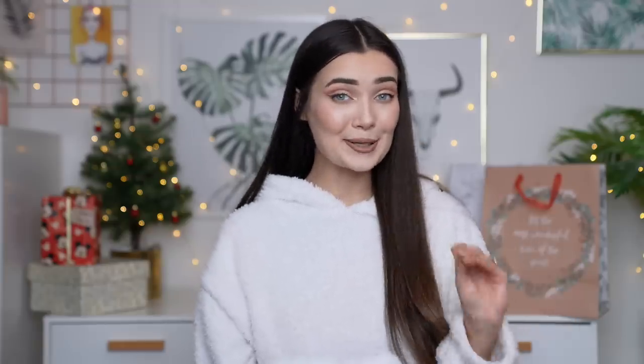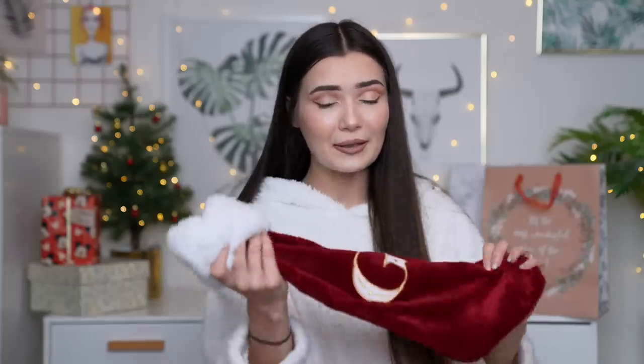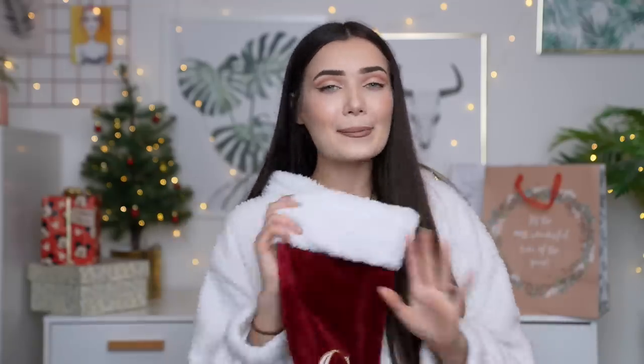I just want to put a disclaimer — this gift guide is honestly for anyone. You don't have to be a female to receive and enjoy these. For example, my fiancé Matt would probably enjoy most of the things in the 'her' section. I also want to show you guys the stockings I purchased from B&M. Look how amazing these look — they actually have a little initial on them. I got a little G for my mom. They're really nice quality and I think they were only two or three pounds. I just love doing stockings for people. It's a really nice opportunity to get them little knickknacks and gifts that might not necessarily be classed as a main gift.